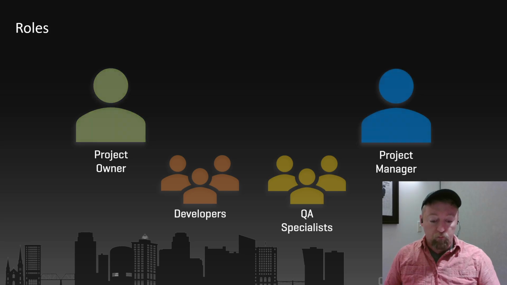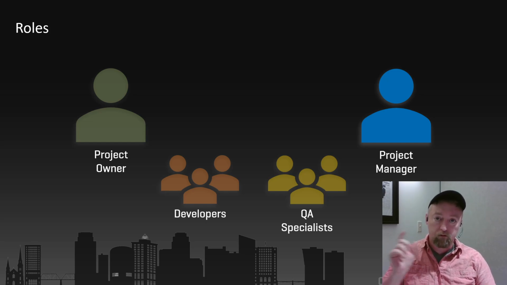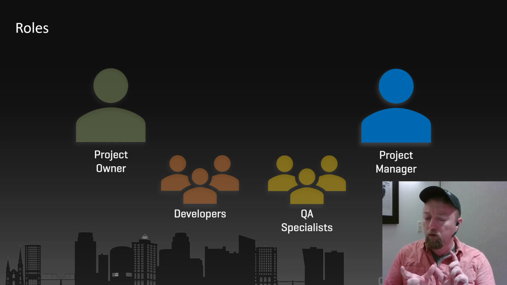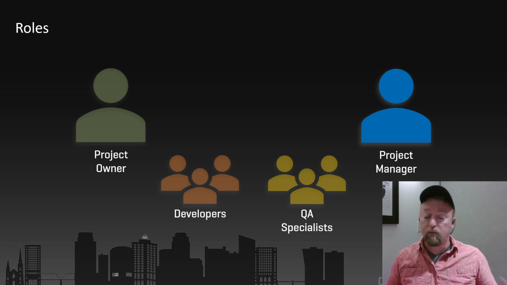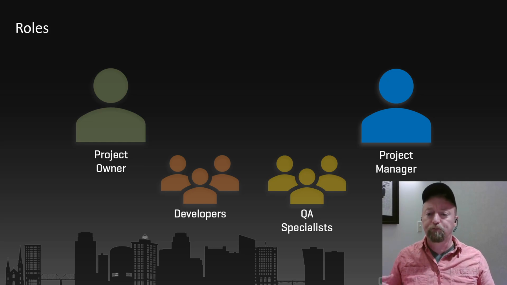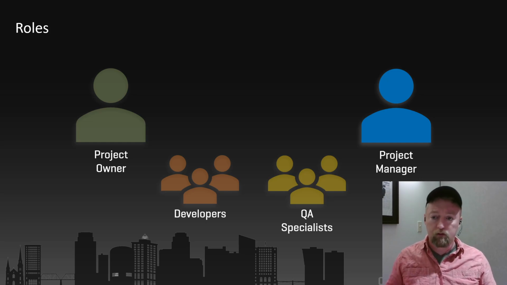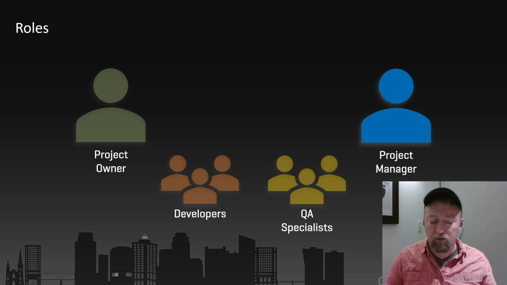That's the project owner. We also have a project manager. Now, in traditional Scrum, there is something called a Scrum Master. Our project manager is that and a little bit more. A Scrum Master's responsibility is to make sure that Scrum is done correctly and effectively. So all this process that I'm talking about has a lot of bits and pieces to it. It has a lot of steps. It has certain meetings, sometimes referred to as ceremonies, even though we're not supposed to anymore.